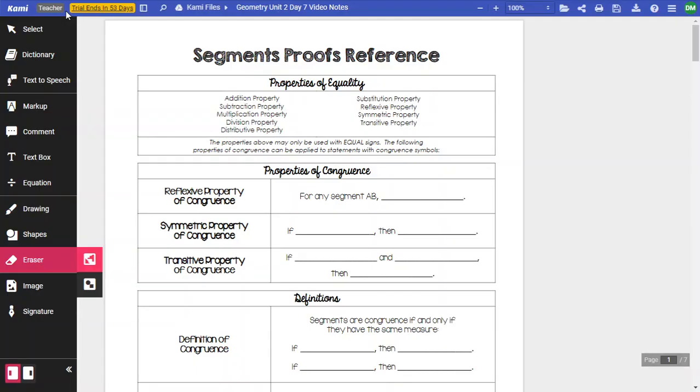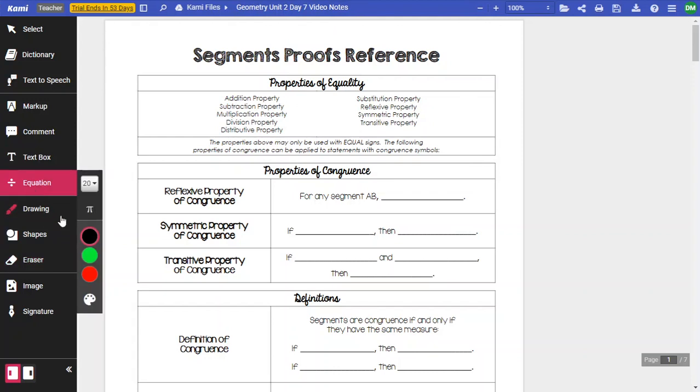So let's jump in and let's get some properties of congruence here. So up here at the top, we've got our properties of equality, and then let's add some of these properties of congruence. And notice reflexive, symmetric, and transitive are all in our properties of equality also, and they're going to work the exact same way when we're talking about congruence. It's just that we're now talking about actual objects instead of numbers.